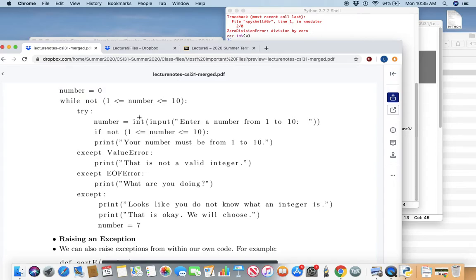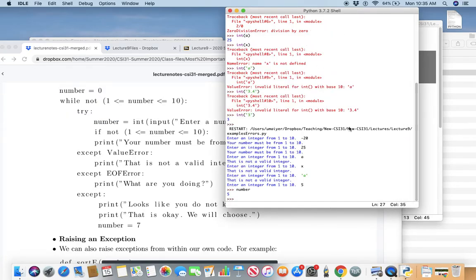And if you remember, int of a string, if at all it gives me an error, it will be a value error.